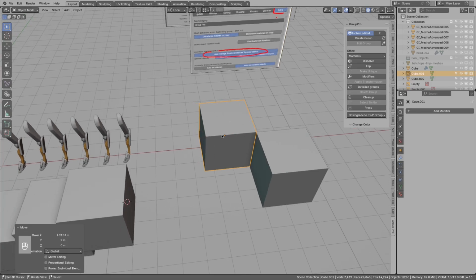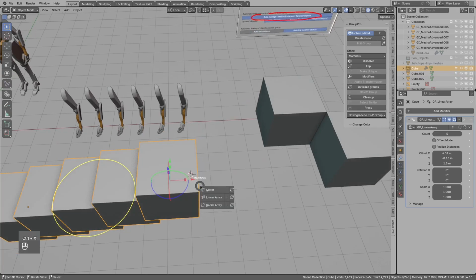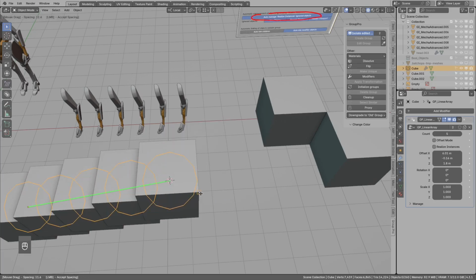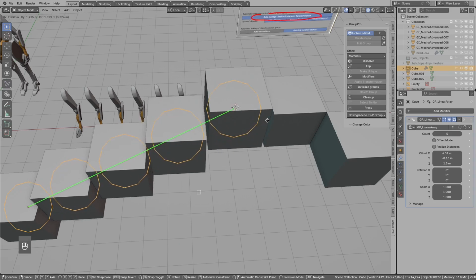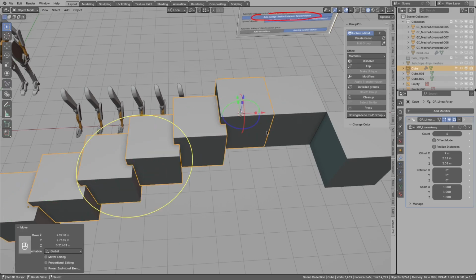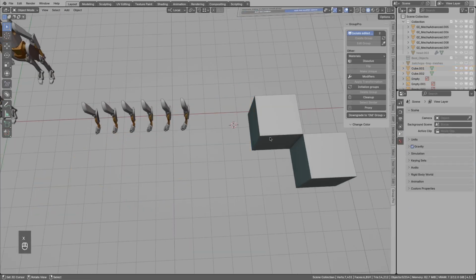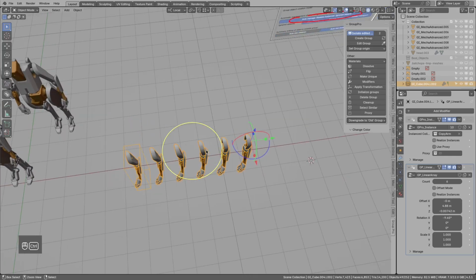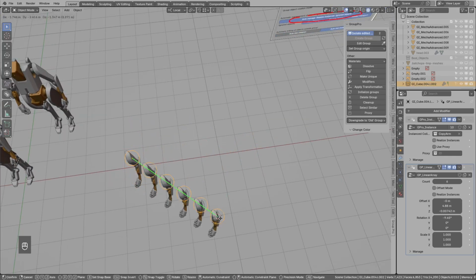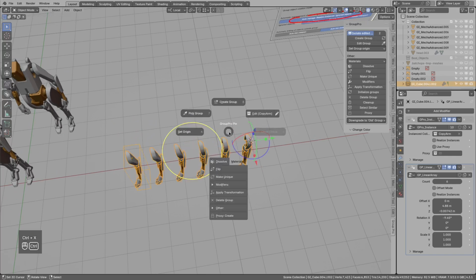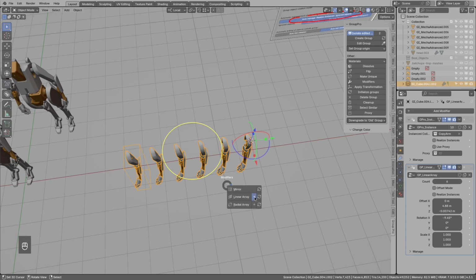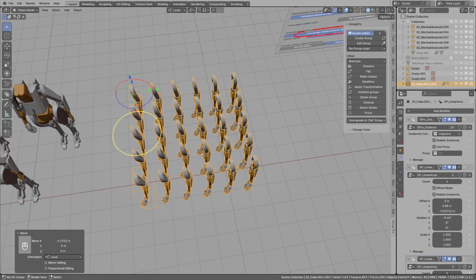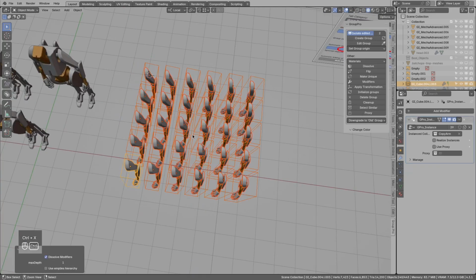I showed you that because the GroupPro linear array also uses the Blender Move Tool. So I can also press B now, pick the corner, then press B again, and snap this like that. You would not be able to do this with the gizmo, so that's kind of cool. And let's say you want to add a new array. If I use array right now, it will just edit the existing one. But if you want to add a new one, just click the plus, pick different axes, and it will work. And all of those can be dissolved like that if you need.